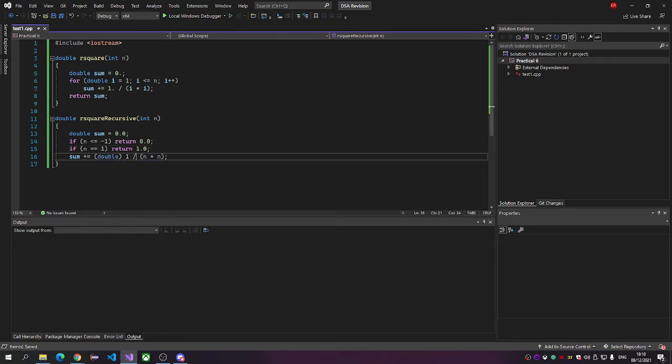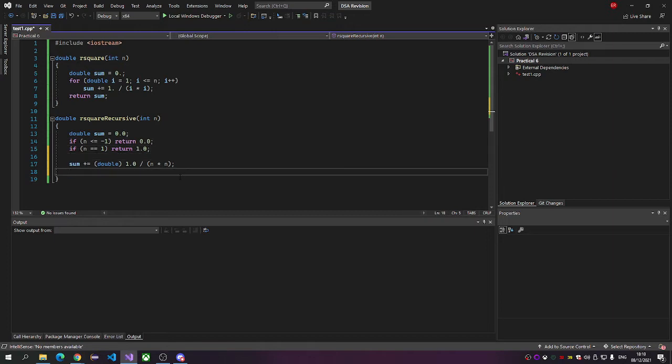It always runs from left to right. So it hits this, sees double, so the next thing across it'll convert to a double, a decimal number. Then it will divide it by the integer, but because it's already double, dividing by the integer will leave the fractional part. So you get the fractional part in the answer. So we added the reciprocal of the current number we're on to the sum, but we also need to add the numbers below it. So what do we do?